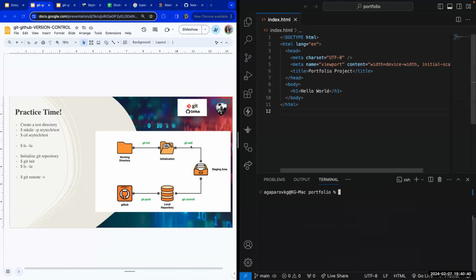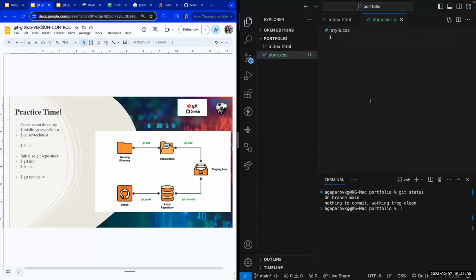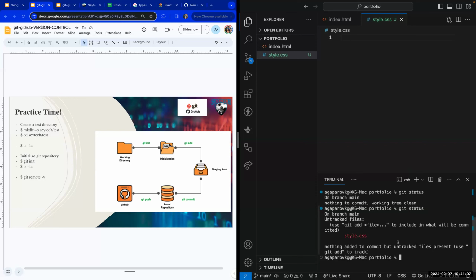So if I make another change right now, after adding everything in my initial step, let's say I edit the style.css file and make some changes. If I git status now, I edited this file. I need to start from the beginning now. I need to add these files again. Git add, git commit, message, edit style.css.